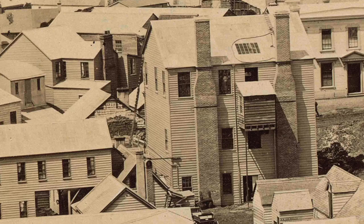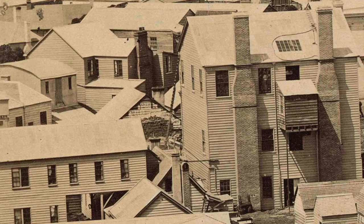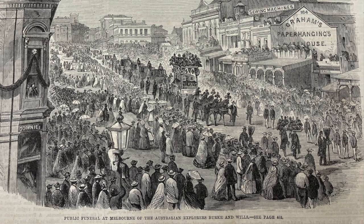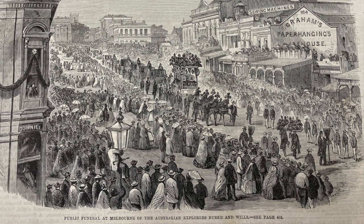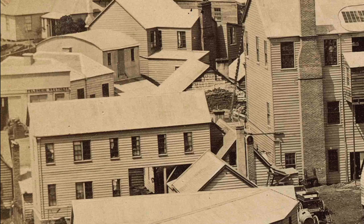One new element evidenced by this photograph is the growing commercial link between Dunedin and Melbourne. There had been connections between the two settlements right from the early 1850s, especially once gold was discovered in Victoria. But until Otago experienced its own gold rush, there probably wasn't an awful lot of interest in the little Dunedin settlement by Melburnian businessmen. That was definitely changing by 1862, and we can spot a signboard on a shop at the bottom of High Street with the name Feldheim Brothers on it. These were Jewish merchants who had recently come over from Melbourne, where their main base was, to establish a Dunedin branch to their business as importers.